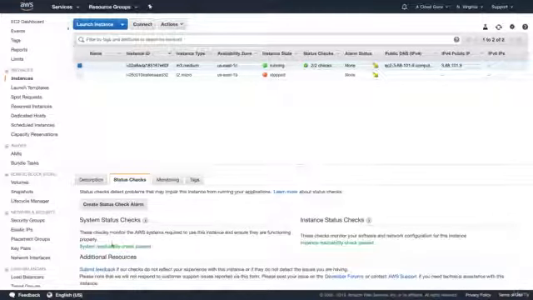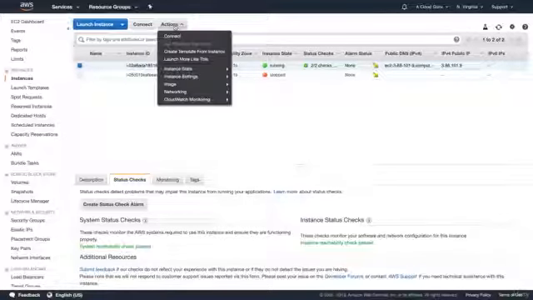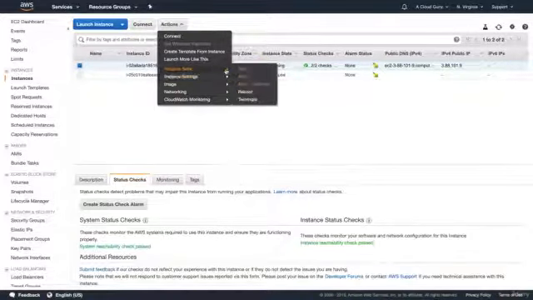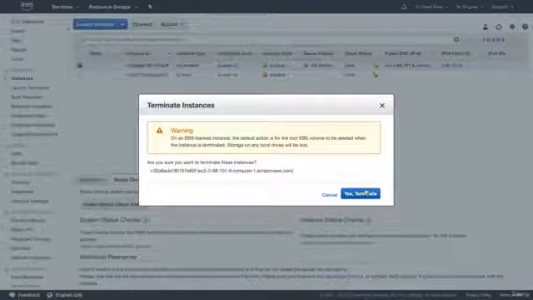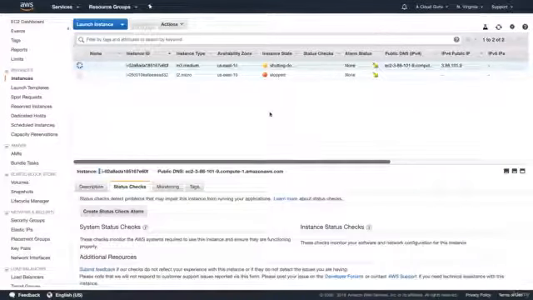So if this underlying hypervisor does have any type of issue, and for some reason completely stops, that's it. You're going to lose all the data on your instance store volume. And for that reason, it's called ephemeral storage. So what I'm going to do now is go ahead and terminate this instance because it is costing me money. It's not within free tier. And I'm going to terminate it in there.